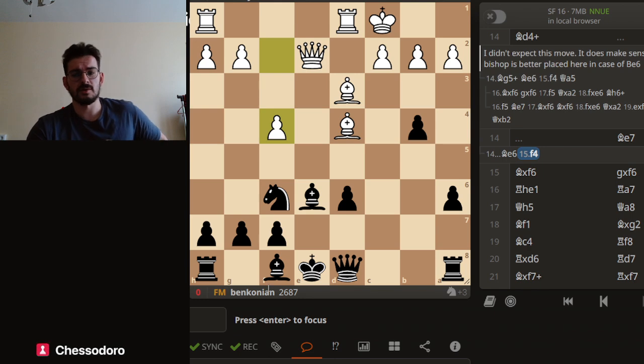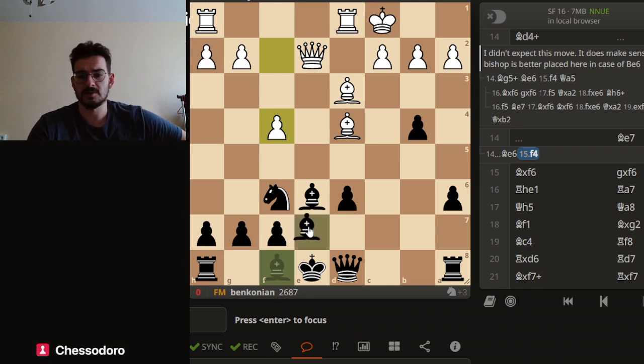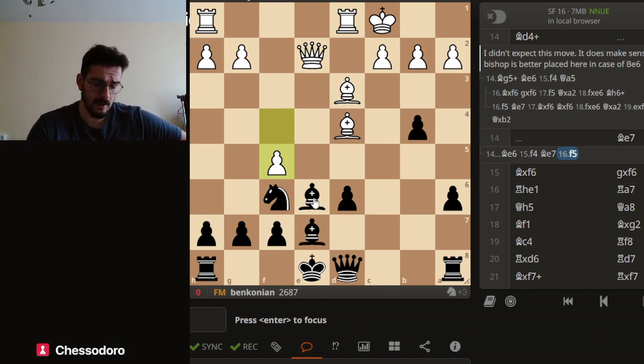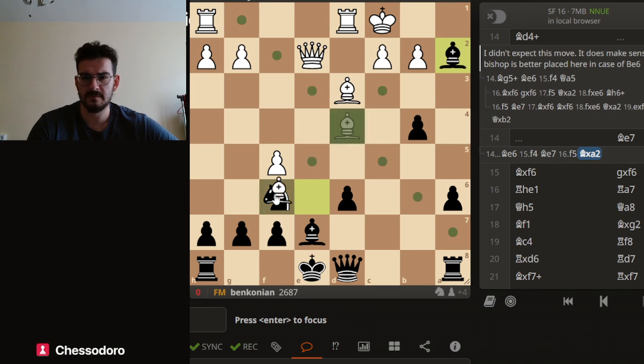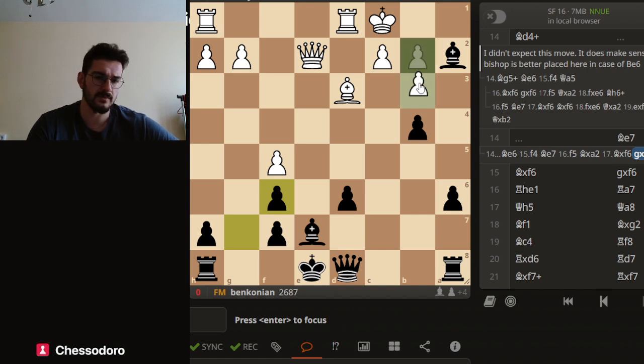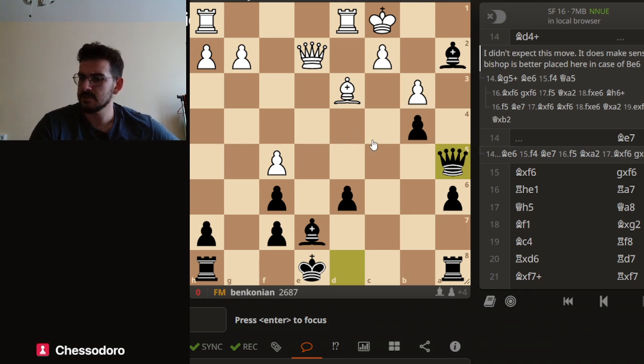This looks similar to what happened in the game. For example, bishop e7 to not lose the bishop. I would assume f5 would happen. I would have to move my bishop somewhere, so I can't really afford losing the light squared bishop. I can't really take here, as I think white can always take here first. And actually maybe I can take, because I thought here, but now I'm in time to play queen e5. In the game what happened was the rook was on e1, so I couldn't play this. So perhaps this is possible.